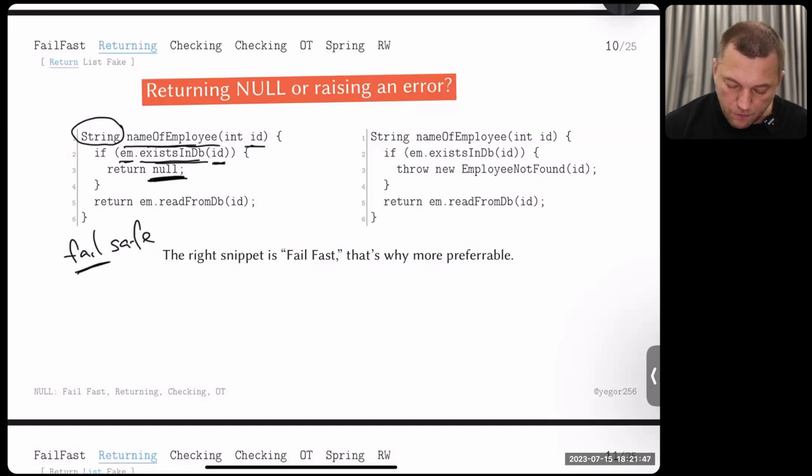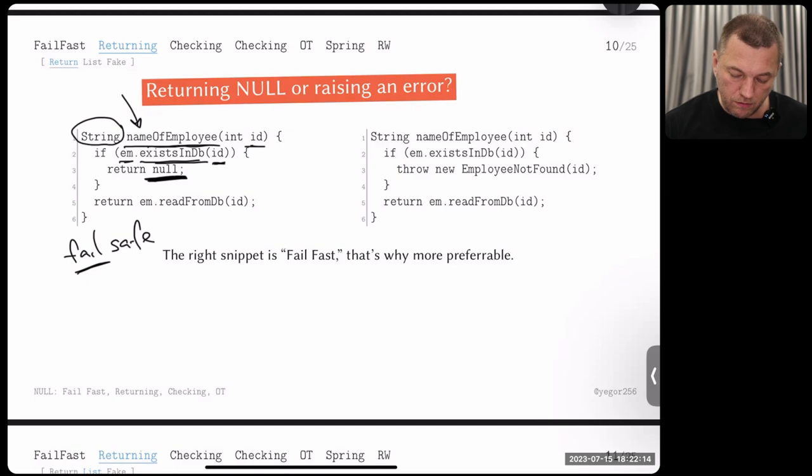So they're asking for the name of an employee and they give me the number. They already assume that the employee exists. That's why they give me the number, and that's why they ask for the name. They didn't ask me to check. They didn't say, if the employee exists, then get the name. They just say, give me the name of this guy. What do I do? But the guy doesn't exist. So what should I say?